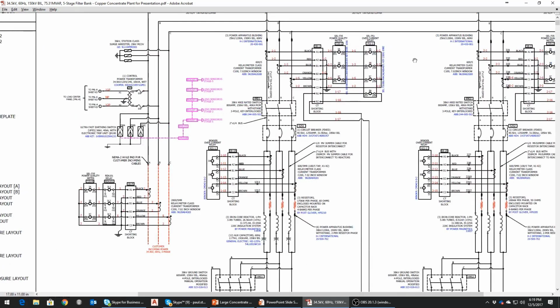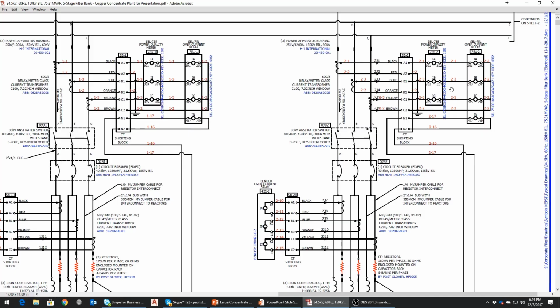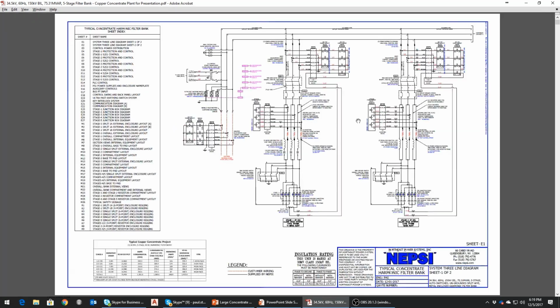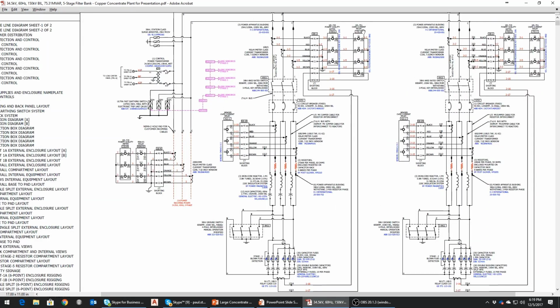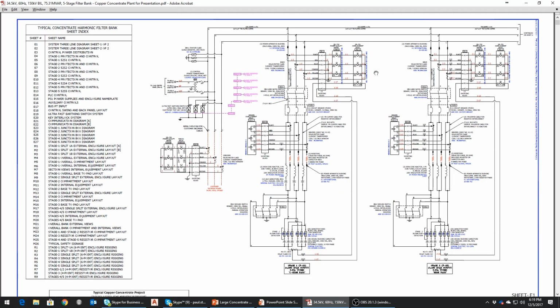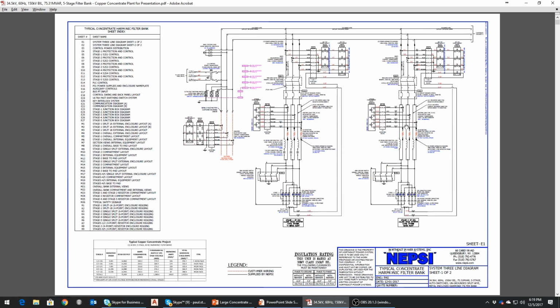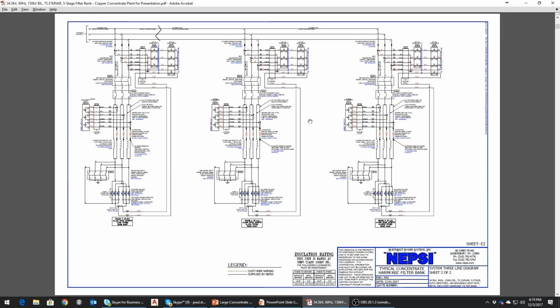So we continue with this scheme. We have a 751 relay for each branch, and this 751 relay provides a significant portion of the control of the system as well as the protection of the system. I can't get into all the different control and protection functions that are typical for these types of systems, but they are quite advanced. I could tell you the 751 relay is a great relay for this type of application. It provides redundant communication and 61850 communication also, and therefore it's a very good relay for this type of project.